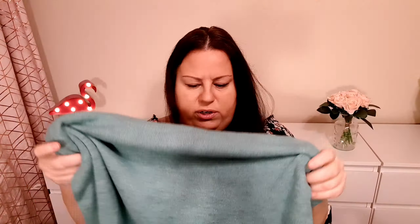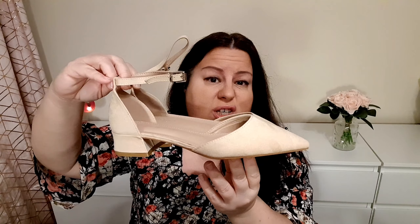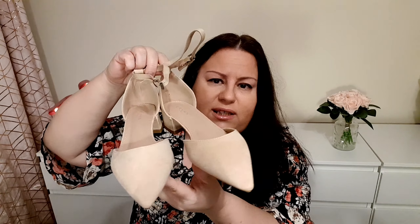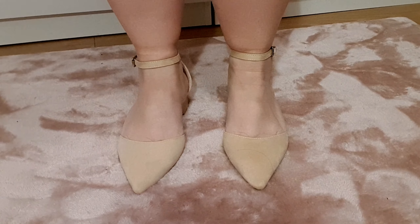I ordered three pairs of shoes thinking about the upcoming spring and summer season. Last year I bought many beautiful dresses and I thought I needed shoes to go with them. The first pair is by a brand called Erin Paris — I've never heard of them. The shoes are a nude color, pointed toe, ankle strap, small block heel. They'll go with everything — you can even wear them with jeans and pants, not just skirts and dresses. For this price, it's amazing. I ordered these in UK size 5 which is EU 38. We'll see how they look.